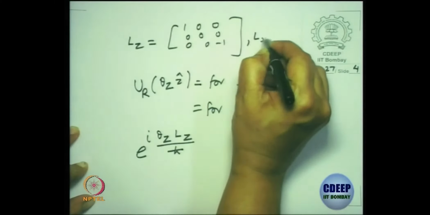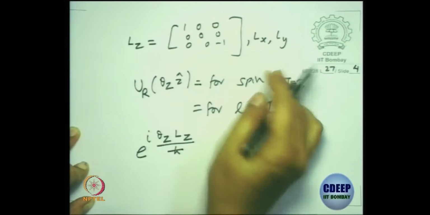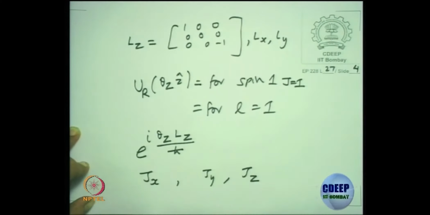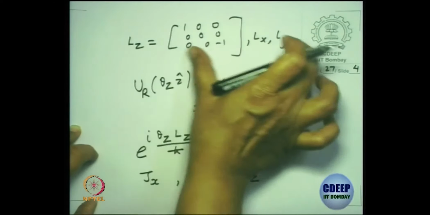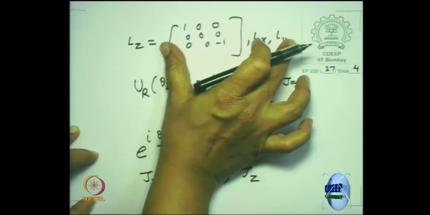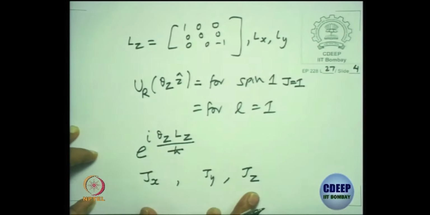You have to write Lx and Ly. This I think is there in one of your tutorial sheets or assignments, right? You can also write a similar thing for Jx, Jy and Jz. You don't need to say what the components of S and L are. We'll come to it at some point. We will do the Clebsch-Gordan. Right now, if I give you the orbital angular momentum in physical rotations, you can still construct a unitary operator for it. But if I don't say it is orbital angular momentum, but a spin j, that spin j can have a piece which is orbital angular momentum and a piece which is spin angular momentum; together it could be j equal to 1.